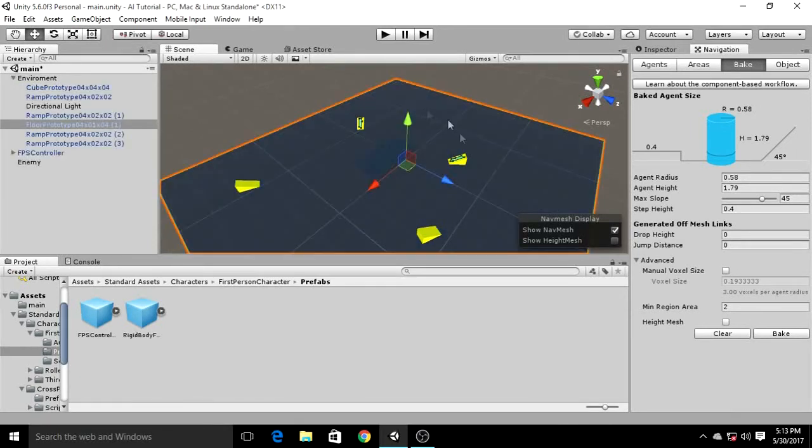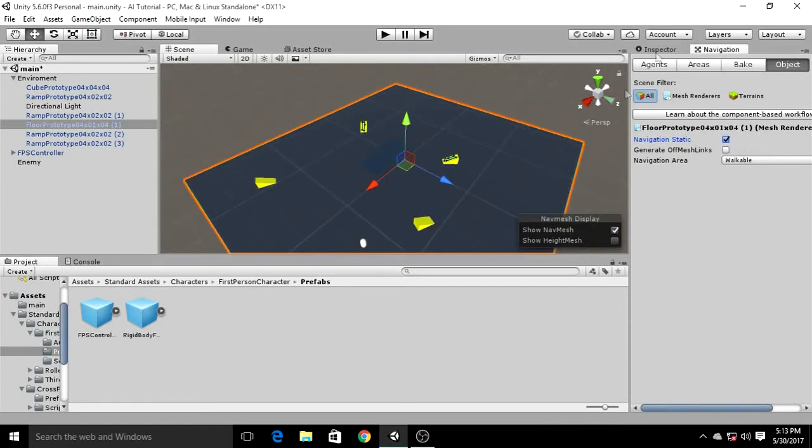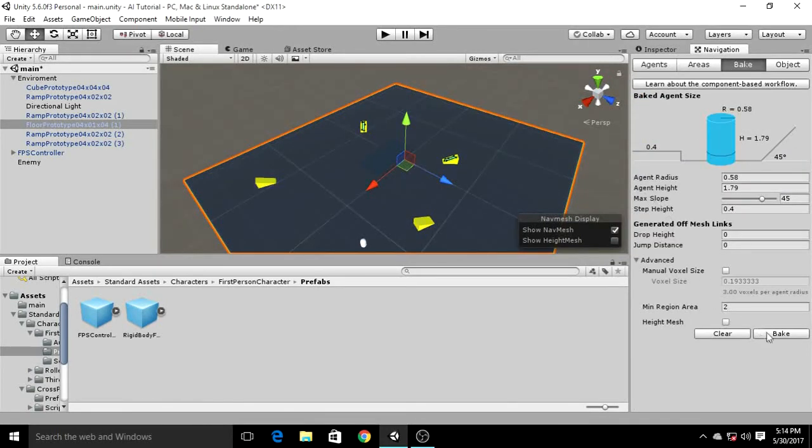Let's choose the platform here, and in the Navigation tab, make sure that you have Navigation Static checked. If you don't have this checked, then it will not be part of this nav mesh. And we want this to be walkable, so let's keep it walkable, and bake it again.